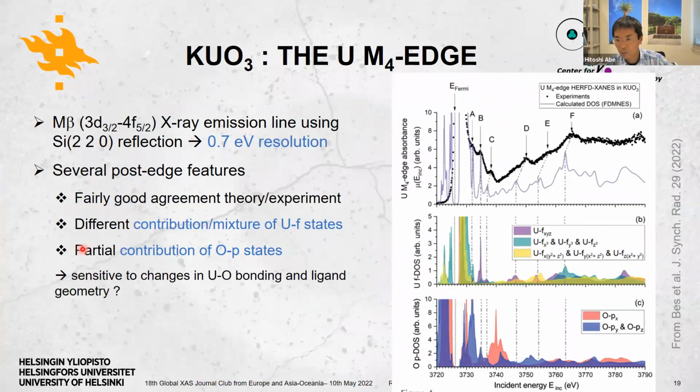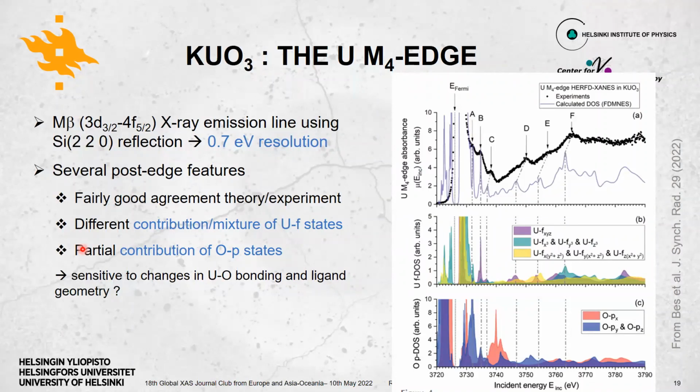Okay, questions from the audience? Yeah, I can speak myself. Thanks for the presentation. I was wondering, I see in this figure, for example, there is always a shift. For example, the peaks D, E, and F in the final structure show a shift with respect to the simulation. So this led me to think that there is something wrong in the lattice parameters, right? Because this is the final structure. Can you comment on this?